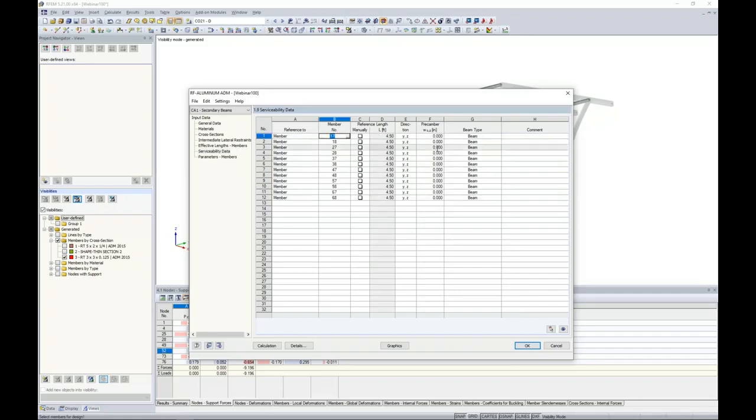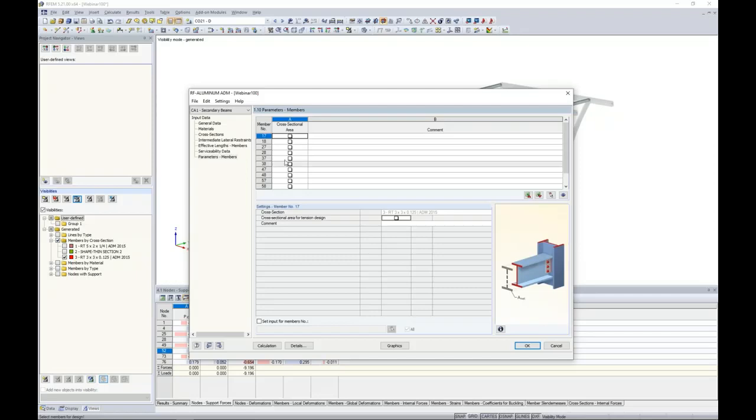We can put in here a pre-camber. We specify if it's a beam or a cantilever. I'll show you in just a minute exactly where we set the limiting deflection ratios to, because we need to have something to compare this to, of course, to the deflections that the members are experiencing from the analysis.